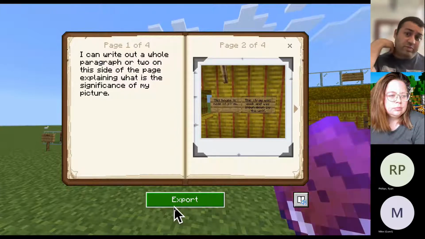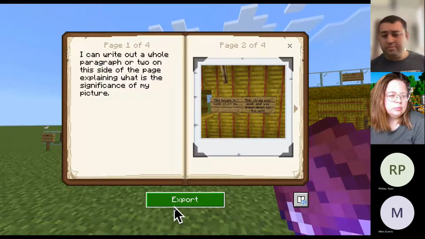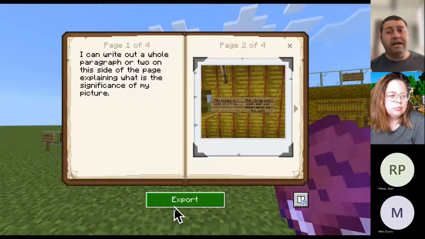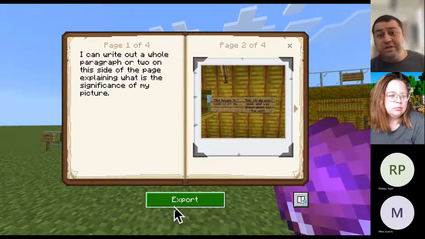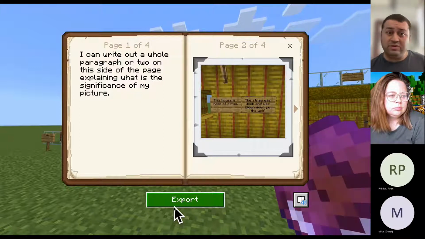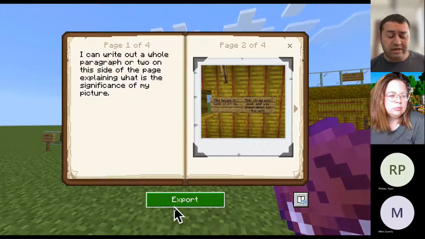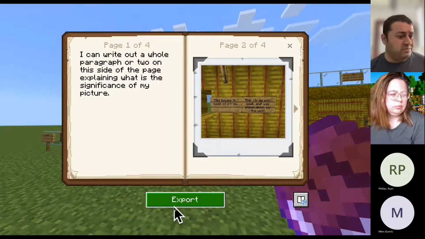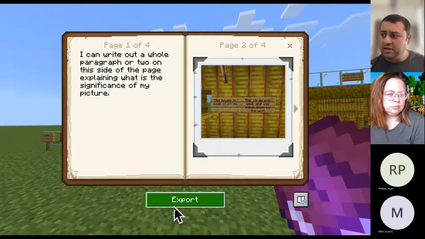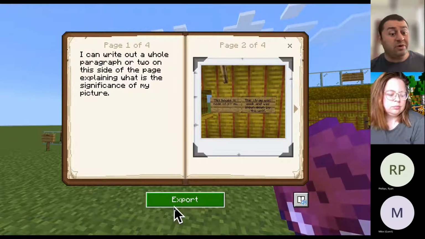And if you click that export button, you can save it as a PDF again anywhere on your computer. And once you save it as a PDF, it's up to you as a teacher to designate where those students send it. Do you want it emailed to you? Do you want it uploaded onto your classroom tools such as Microsoft Teams, Google Classroom, D2L? Whatever you're using, it can be sent where it needs to go.